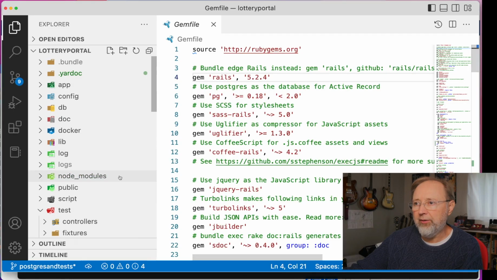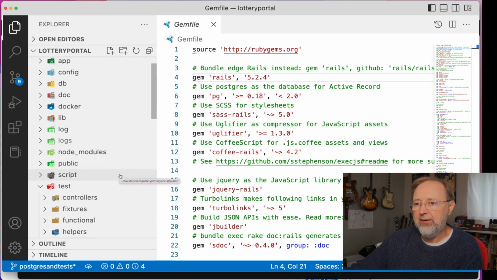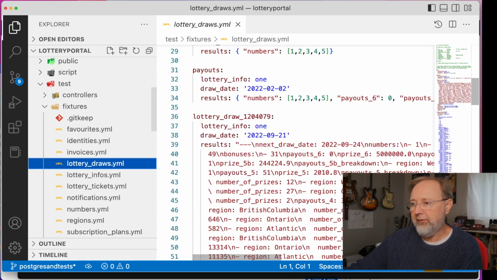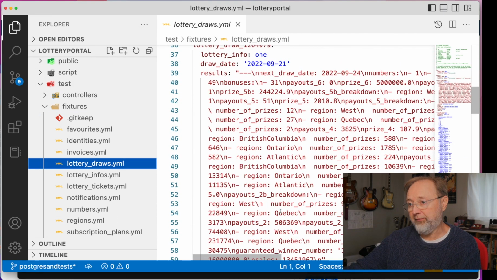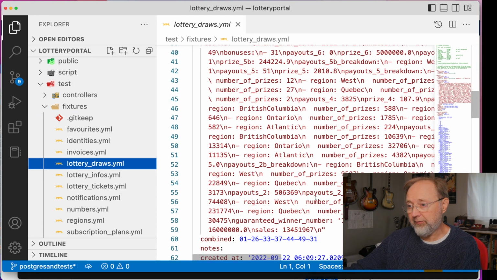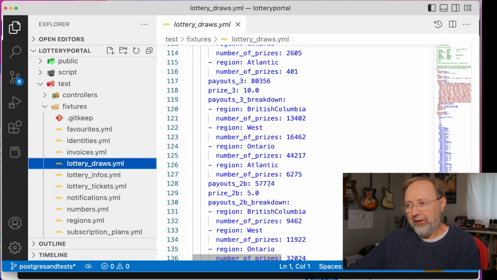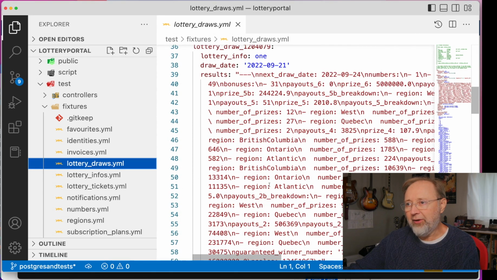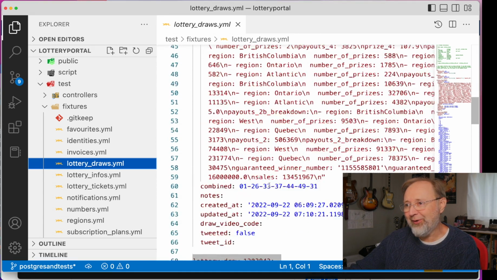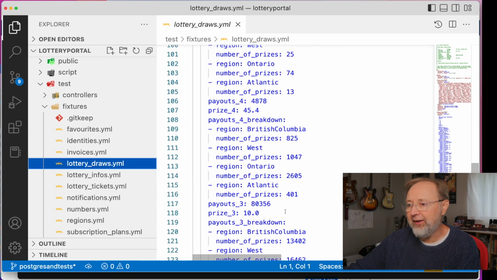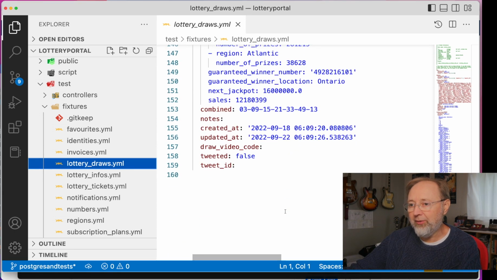I went over to my branch here, which is Postgres and tests. I added some fixtures that were kind of dumps from data. All of this is an actual data dump. And you can see even in the database, for some reason, I've got two different data structures. One uses kind of text, and one of them is already parsed out into a hash. So I needed to make sure that it supported both of those.